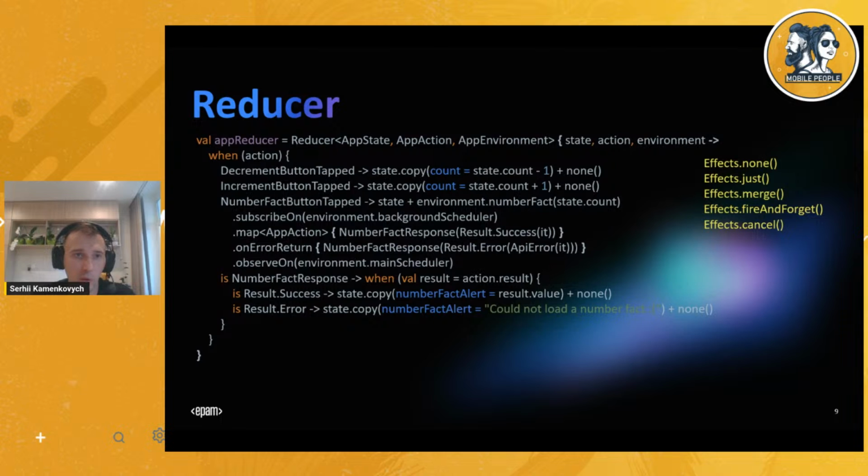So the only way to reference and to unsubscribe from it is to use cancel. It is used together with the cancelable extension, which is applicable to all effects. You just pass some identifier of this kind of events. It can be reused by many effects, and then you can simply cancel it with a single effect action.